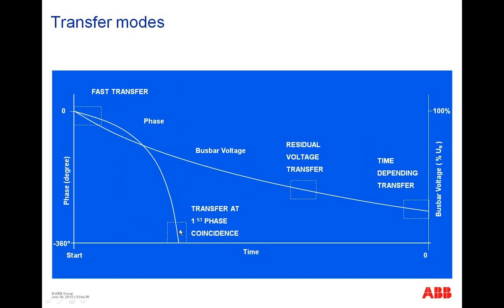And remember, we calculate exactly the speed of the phase angle. We give the command in advance so that the breaker will be closed exactly in the moment of synchronous condition. It means no phase angle and the breaker closed at this time. If you would give the command in the moment when they're in synchronous condition, it needs about 50-60 milliseconds to close the breaker, and then we have once more a phase angle of maybe 20, 30 or 40%, and that's not the aim of the SOE, of the HSTD.